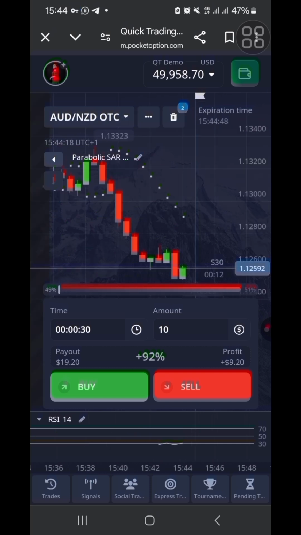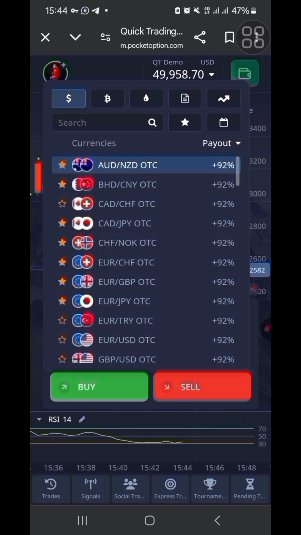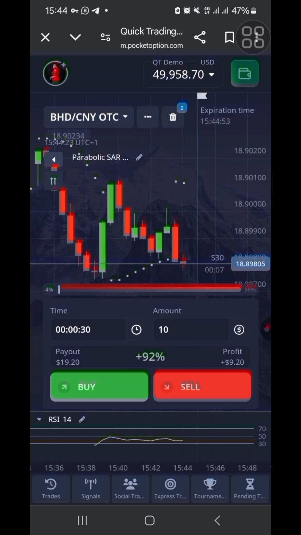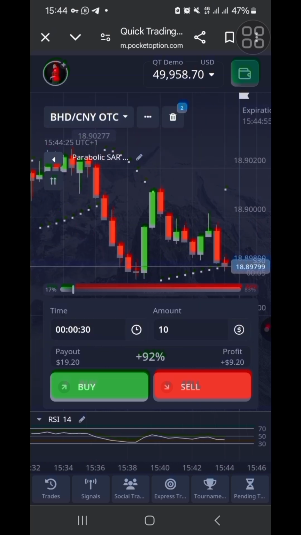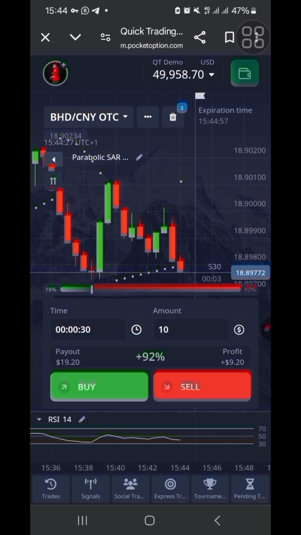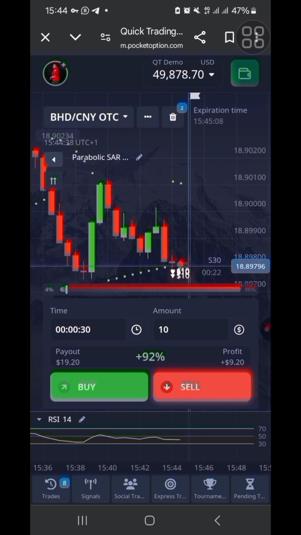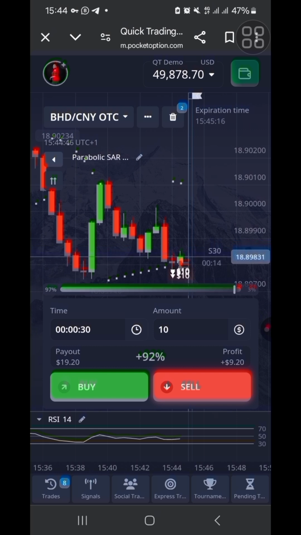And the truth is that if you have a debt you want to clear, your emotions might be swinging you like, I want to make plenty of money. Okay, we are taking a trade now. The parabolic has dropped its first dot. Sorry, parabolic has dropped its second dot. Let's see. RSI line is below 50. The market is quite stable. Let's see if it's going to be a profitable trade.